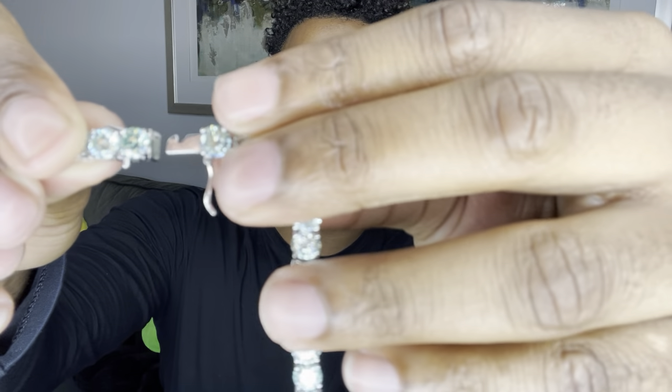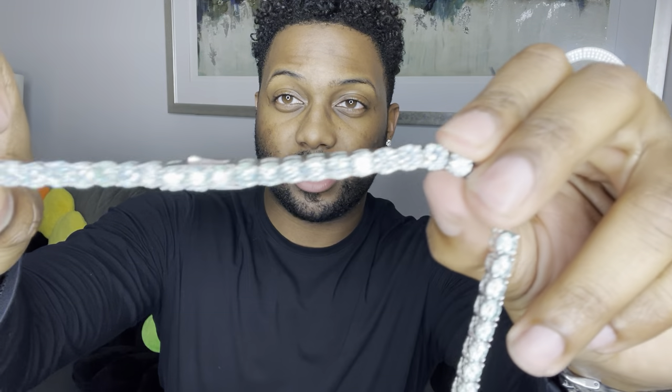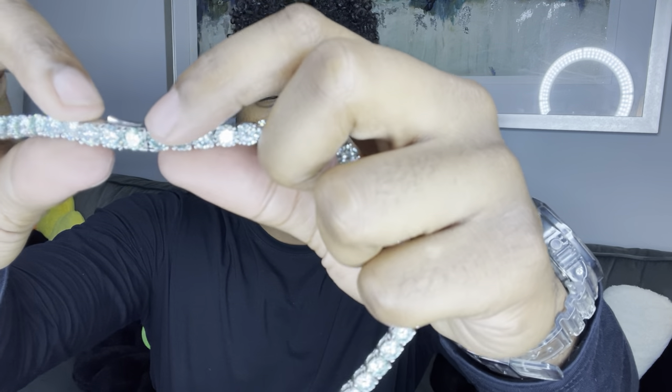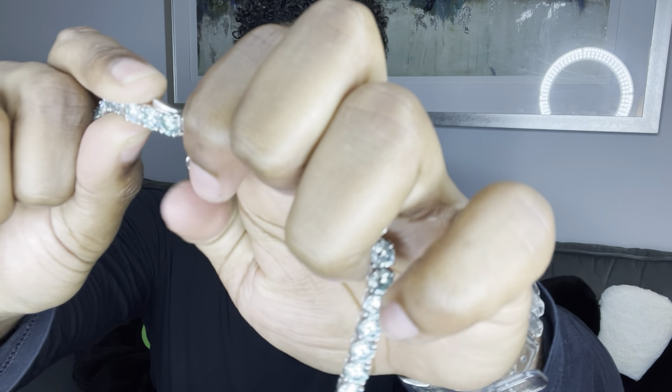The size of the chain I got is 20 inches, and it has a really nice and secure clasp on it. What you do is put that in there, press on it, and boom — it's super secure. To release it, you hit the thing at the bottom and boom. It'll be really hard for somebody to snatch your chain — not saying it's impossible, but this is a lot of defense.